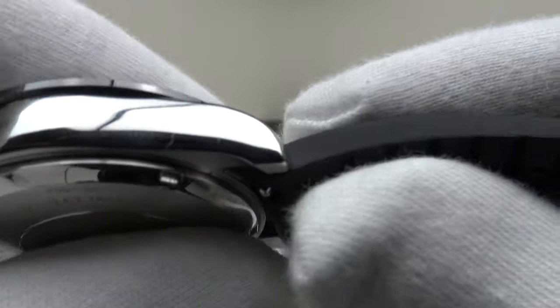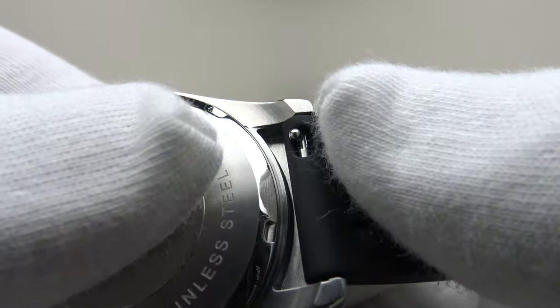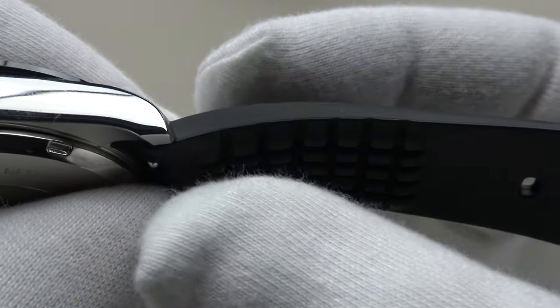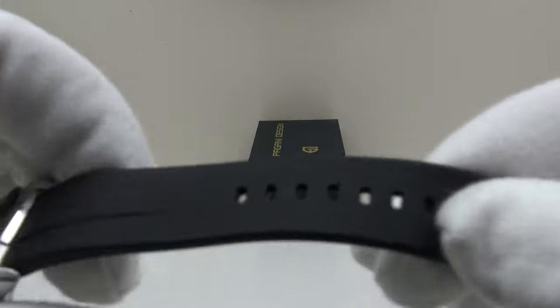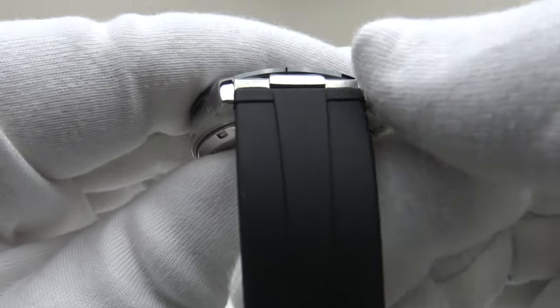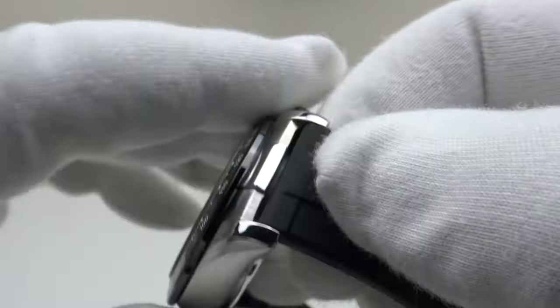That's good because it's reinforced at the spring bar where it needs to be stronger, since rubber straps tend to split and crack around the spring bar due to wear and tear. So it's thicker where it needs to be reinforced, and more soft and supple due to being thinner around the holes and at the buckle and tang ends — more flexible, which enhances the comfort. Very aesthetically pleasing because it's also got a ridge down the center section, and it's just a very good-looking rubber strap.